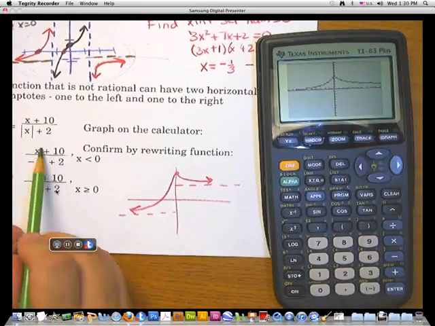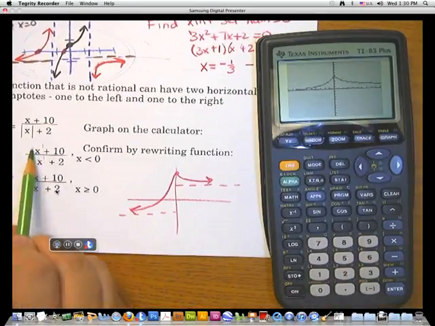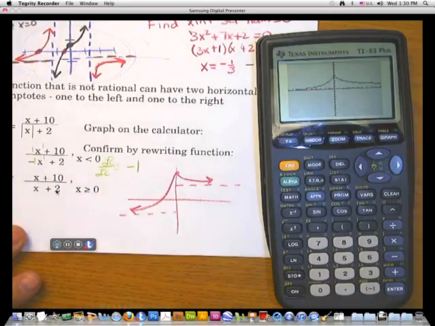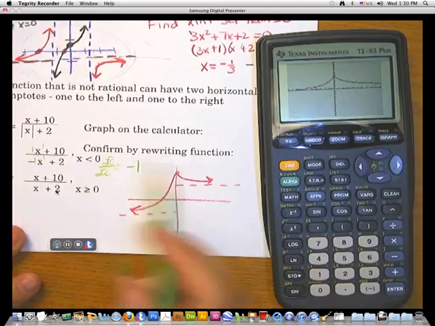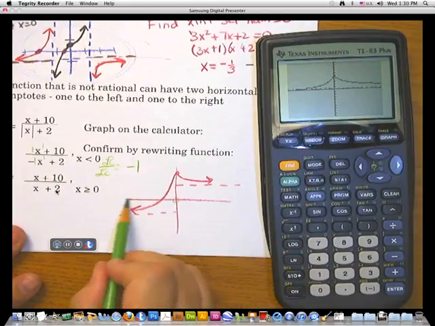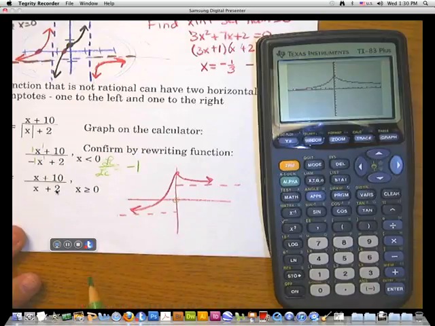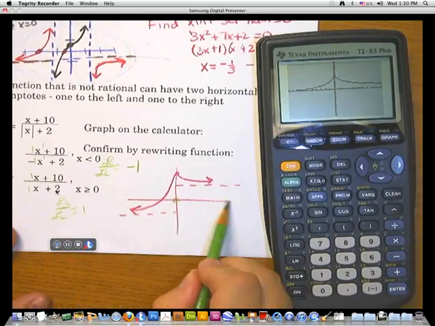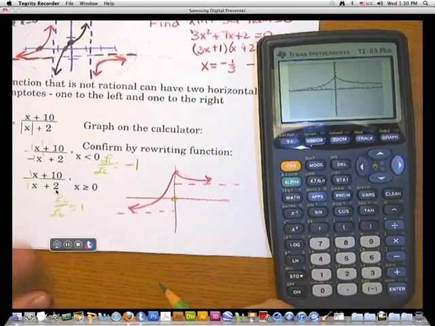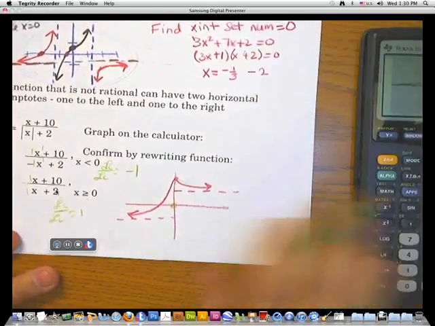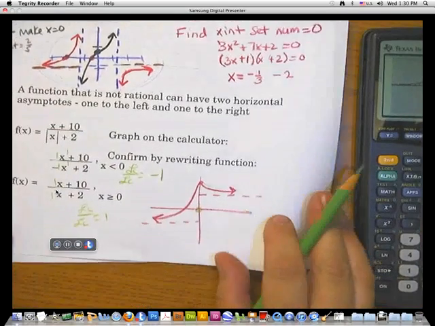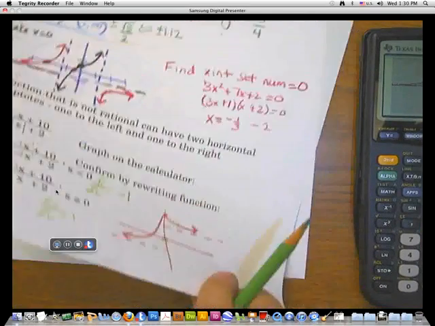Because what happens here is that the degrees are the same. So the leading coefficient is -1 for everything less than 0. Here's 0. Here's my less than, so there's my negative 1 over 1, so leading coefficient is just 1 for all of my x values greater than. So that's where that comes from. It's more of just a visual look at how once we start throwing in absolute values and square roots, we're going to have different types of asymptotes.